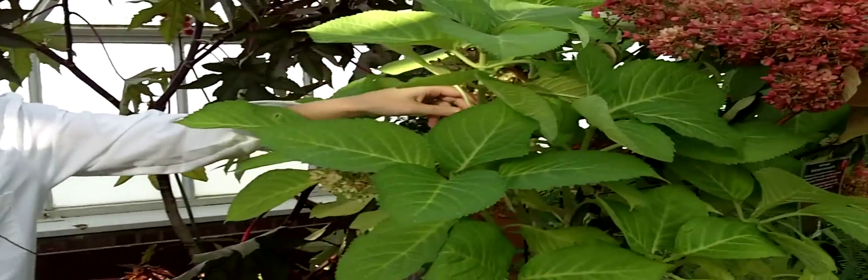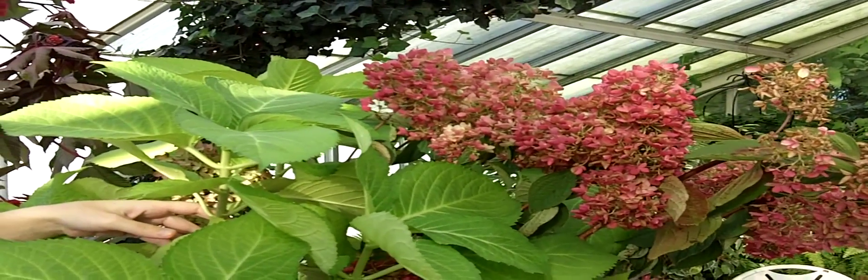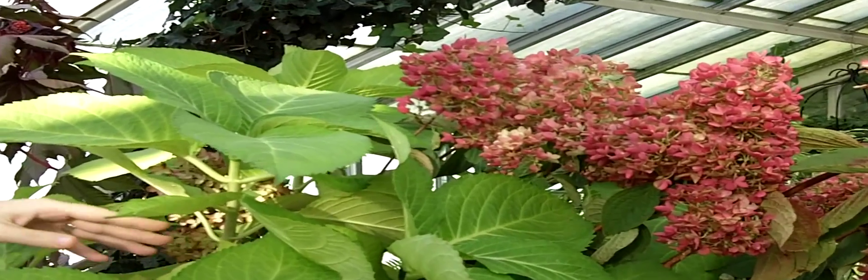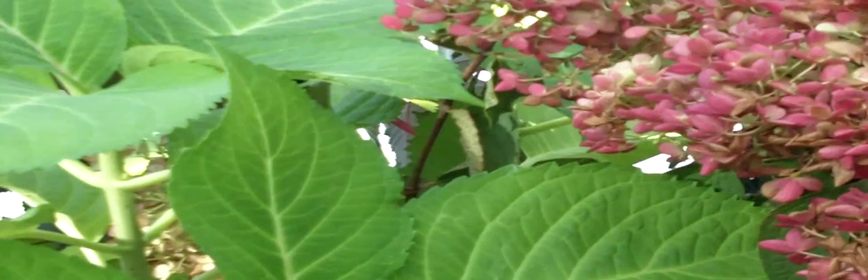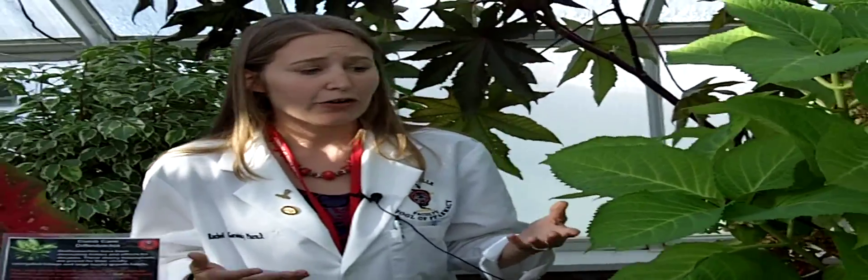Just starting at one end of the table, we have here hydrangea. It's a very popular outdoor decorative plant — you just drive down any average street and you're likely to see it. Surprisingly, within its petals, buds, and leaves, it actually contains a chemical compound called hydrangin, which once ingested gets metabolized to cyanide. We really don't see a lot of issues with this, but the possibility is certainly there.